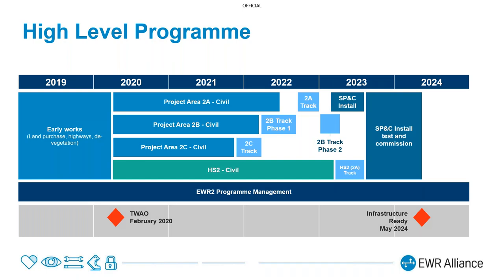Just quickly on the programme: all of the civil engineering is currently underway — earthworks, track formation, drainage, bridge repairs. We started literally a couple of weeks ago with track relaying at the Bletchley end, and the track relaying programme follows the civil engineering programme, finishing up with taking the earthworks from the HS2 project and putting the track on. In 2023 we'll see the signalling, power and comms systems go in, and we are looking to have all of our infrastructure ready in May 2024.